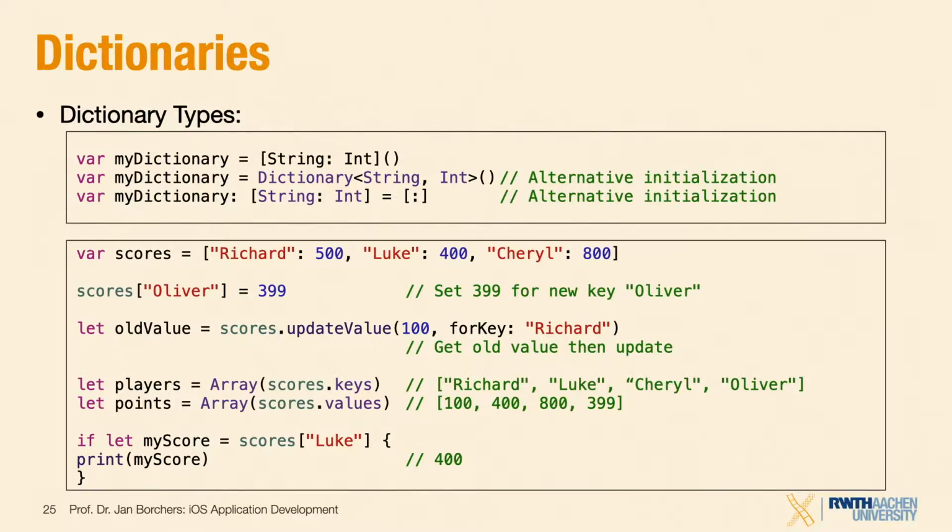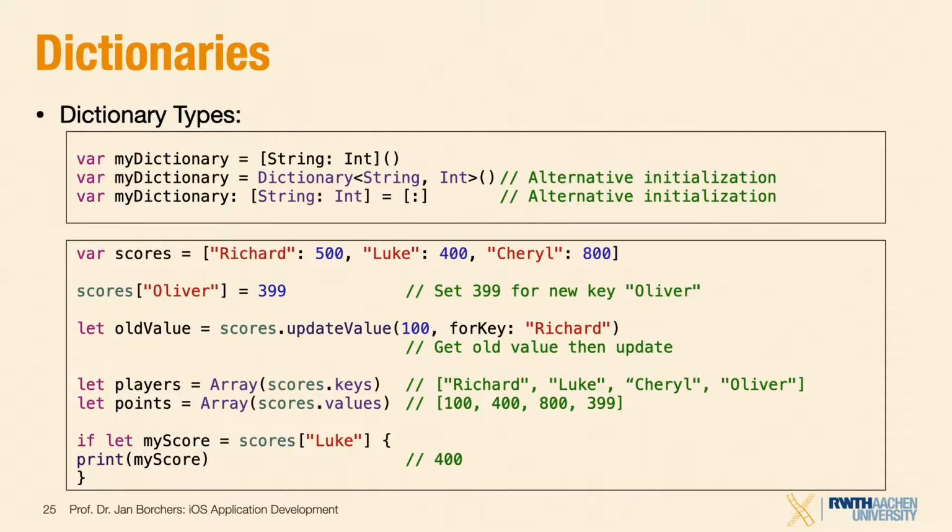How do you specify them? Well, here we can say that we are actually telling them there is going to be string and int as the 2 data types that we use. Again, we can also use the generic initializer for this, or we can use this interesting notation that means empty dictionary. Right? It just has this colon in between to indicate that we're always talking about pairs of values. So each element of the dictionary is itself a pair of 2 things.